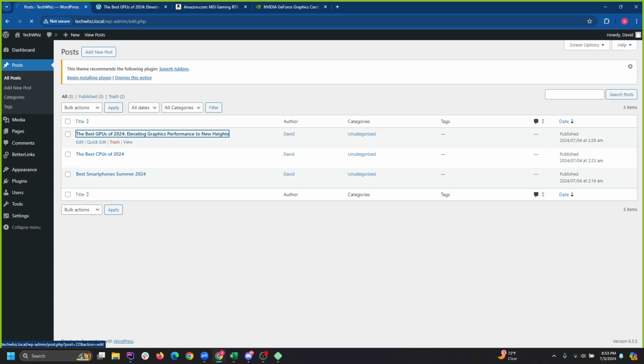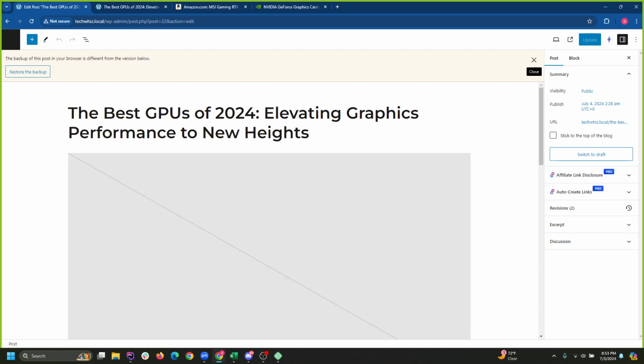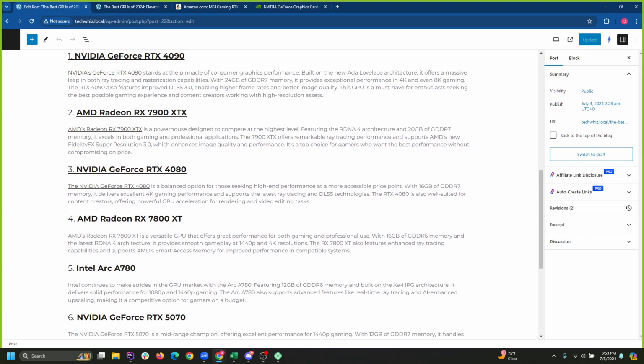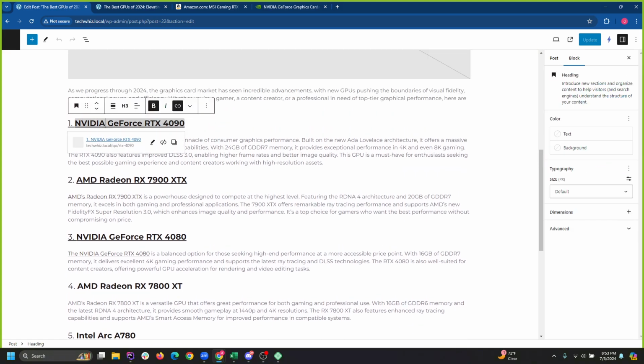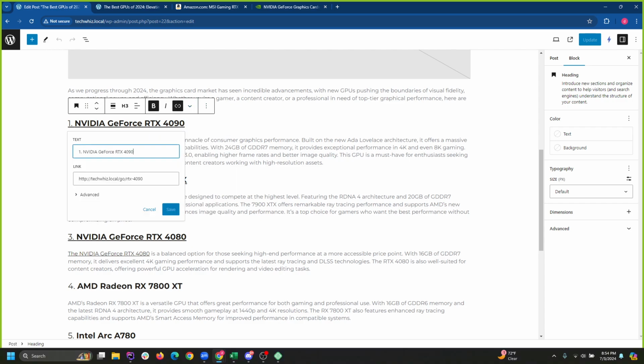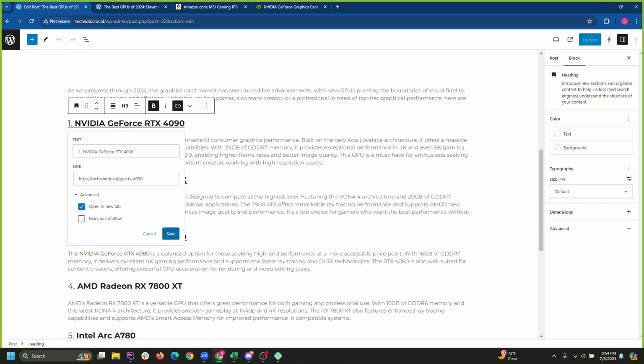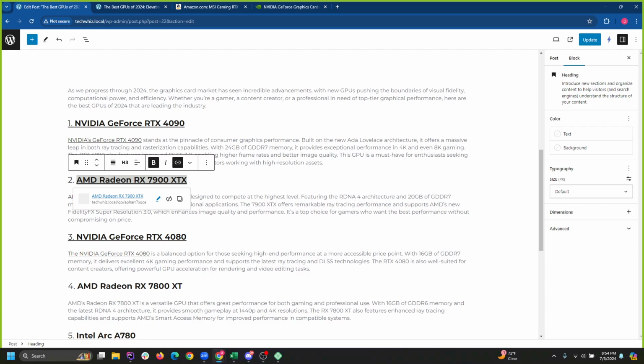Let's go to the GPUs post. Okay, and then click the link here. There should be an option. Where is the option here? Okay, we edit the link, go to advanced, check open in a new tab. That way you'll keep people on your blog.